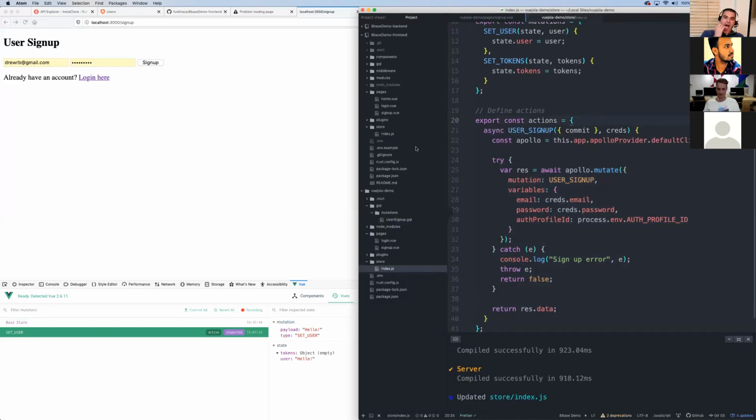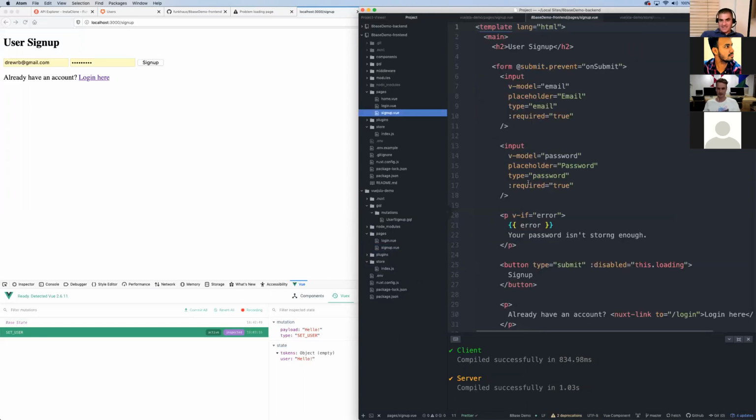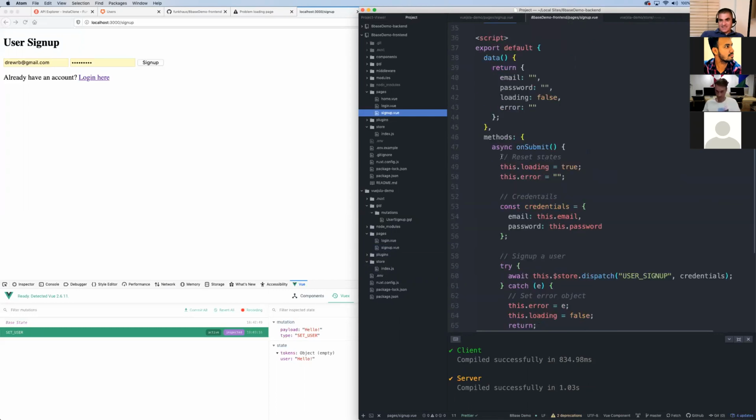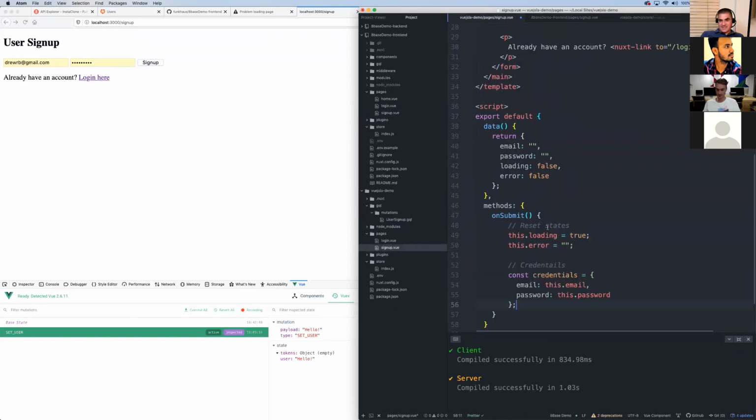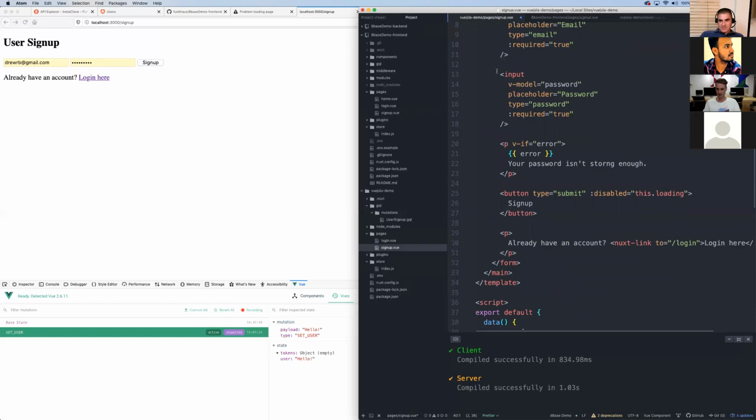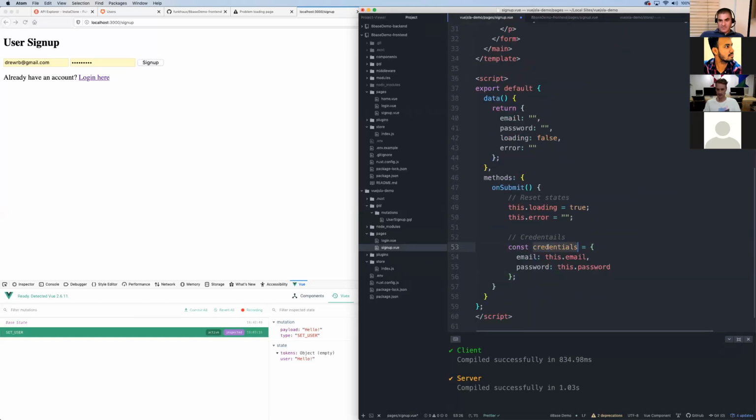Which will work. So what we want to do here then is in our sign up route, the one that I wrote earlier. I'm going to do this slowly with all of you. First thing we want to do is set a loading state so that we can display a spinner when you're doing something, or prevent the button from being clicked 3 times and signing up the user 3 times. And we want to reset an error in case there's been one previously. Then we want to collect credentials from the form, which are these 2 here, which v-model to the inputs here, so that we can send those to the thing.